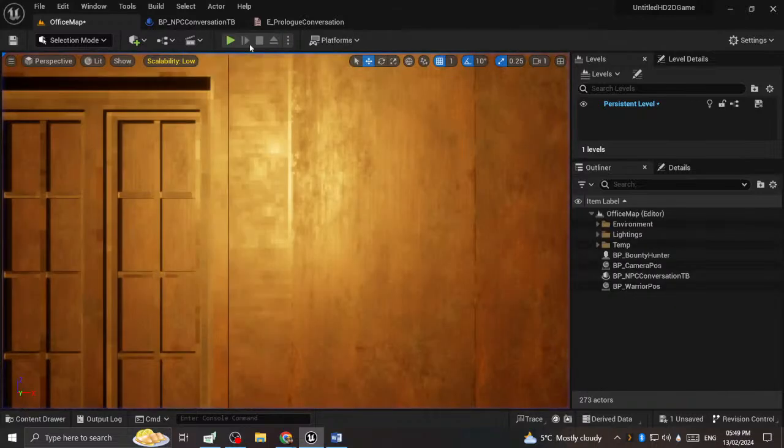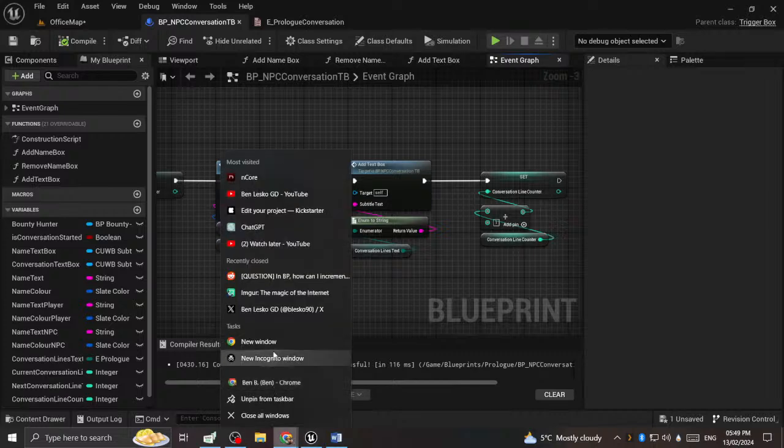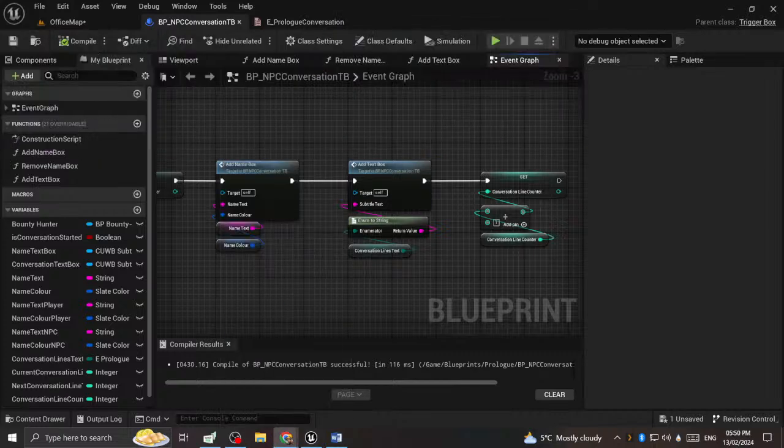No, it's still not the same. What did it say on Reddit again? So let me just go back there.